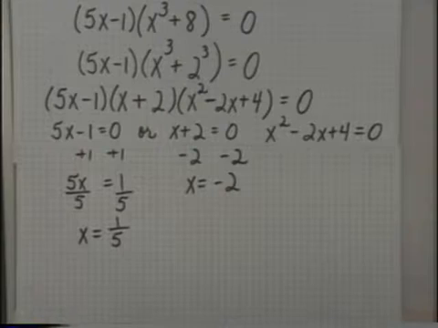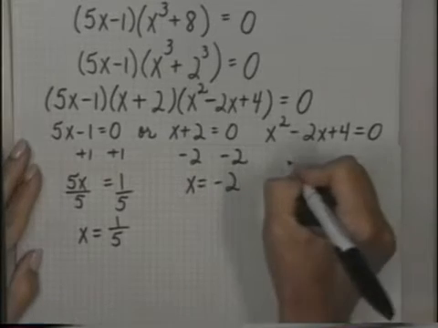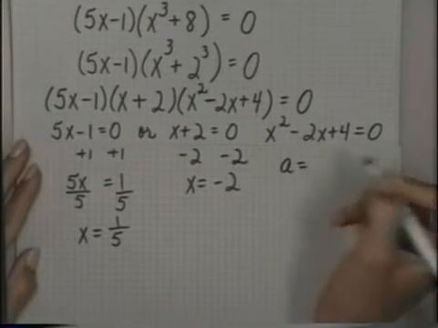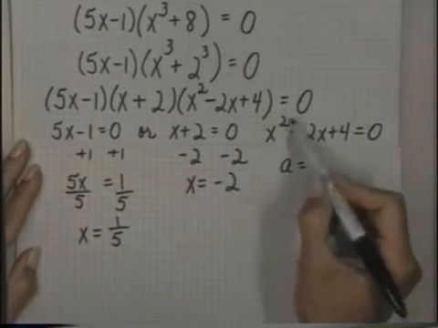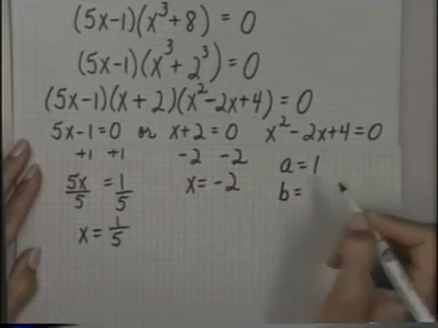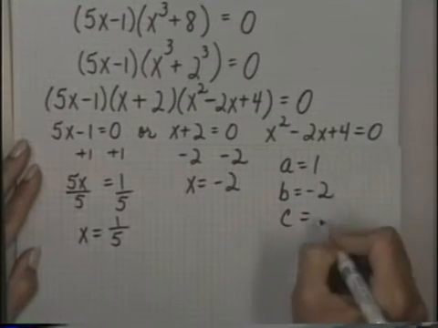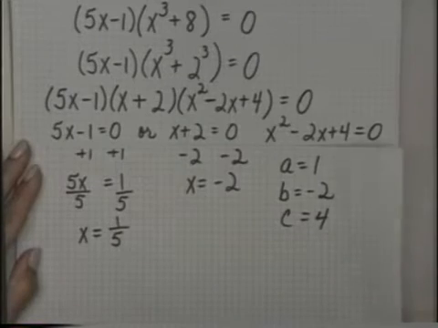And for our quadratic equation, we know that the left side doesn't factor. We've already considered that. We have three terms on the left side. That would suggest that to solve, since it doesn't factor, we would either want to complete the square or use the quadratic formula. I'll use the quadratic formula. It's already in standard form, so I know that a equals the coefficient of my x squared term, which in this case is an understood 1. B equals the coefficient of my x term, which is negative 2. And C equals my constant, which is 4.